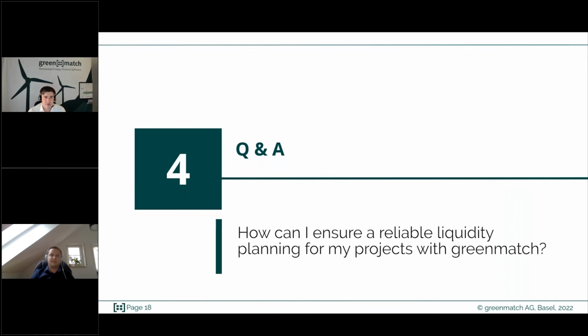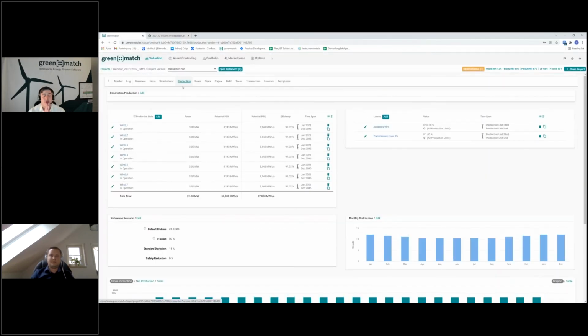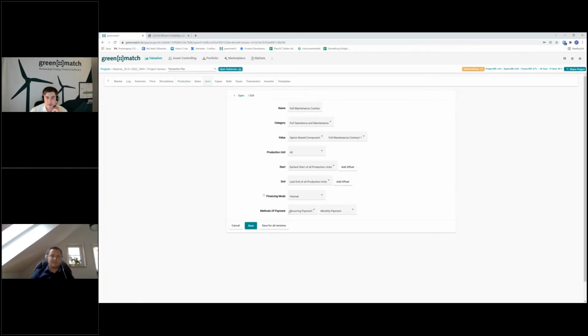So with greenmatch itself, I can show you that in the tool again. So one thing that is important is to add the right payment terms. So for all those OPEXs here, I can say if it's a monthly payment or if it's paid all 3 months and when it's paid. So that's really important to add here correctly, because otherwise maybe you won't have the money in the project to pay those payments.